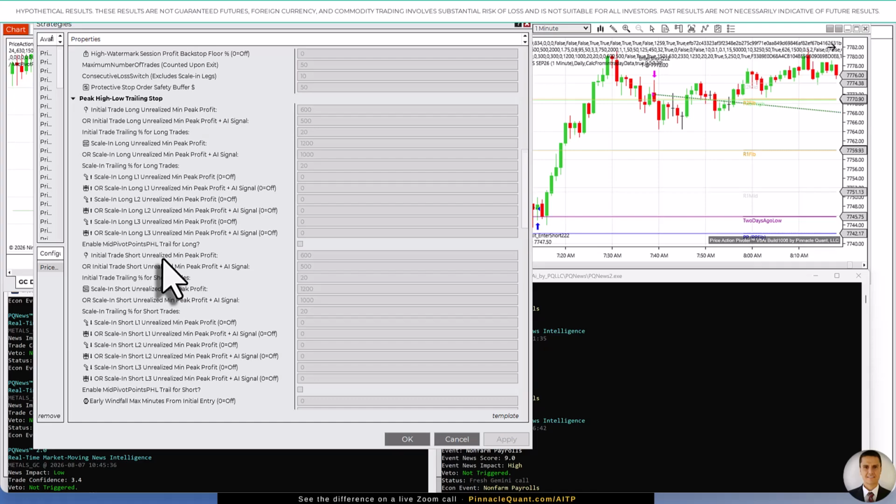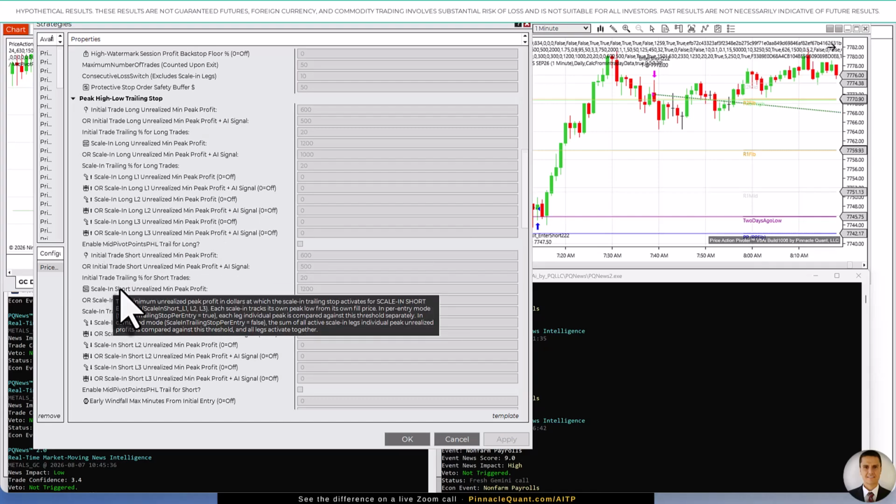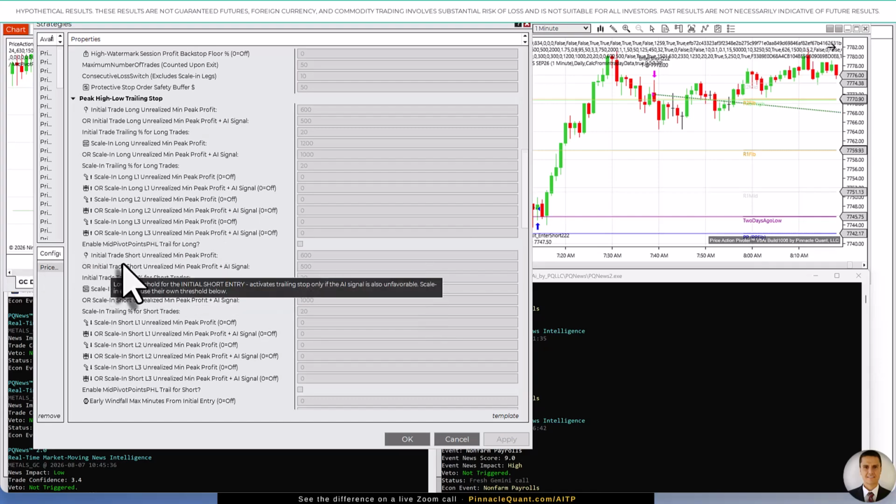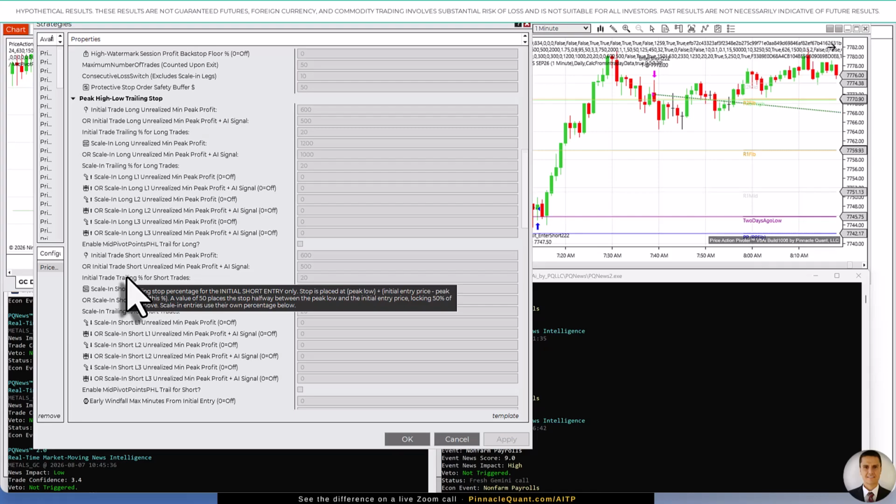But there's lots of different styles, guys. Many people are quite sensitive to what that number is, so now you have the ability to be granular about it. Each scale and trade has its own trailing stop that it's using. Just to put it in perspective, guys, the stop logic alone in build 1006, just the stop logic, is over 11,000 lines of code. So this isn't something that you can say, hey, ChatGPT, bro, give me the most complicated stop logic you can find, and it's going to spit out 11,000 lines of code for it. It's just not going to happen, guys.